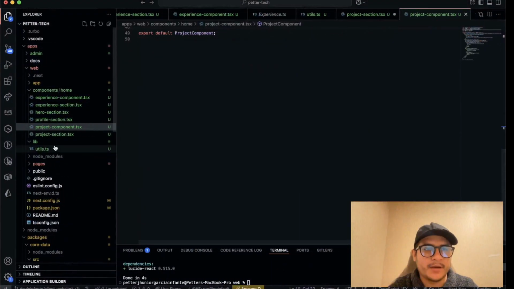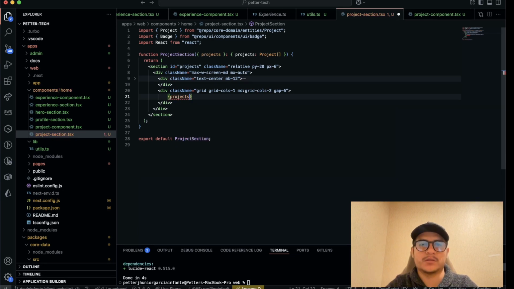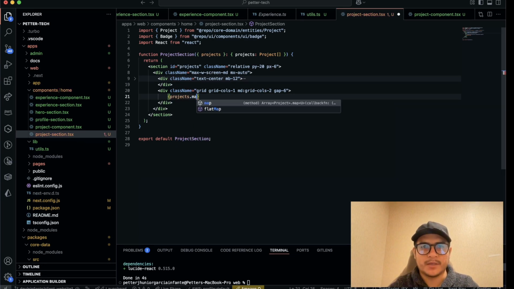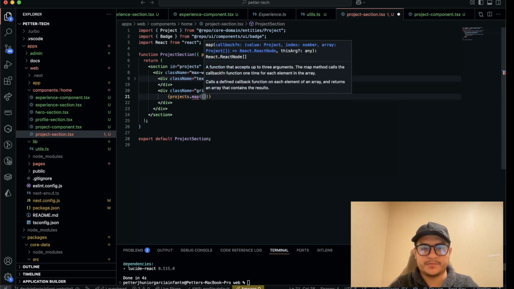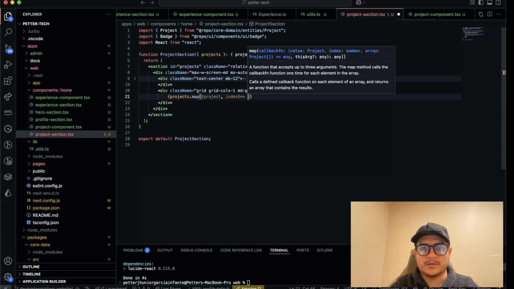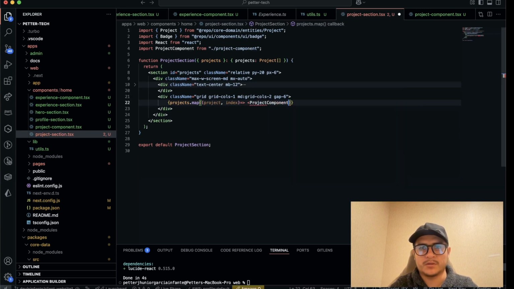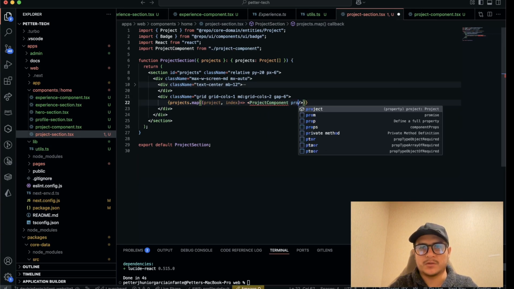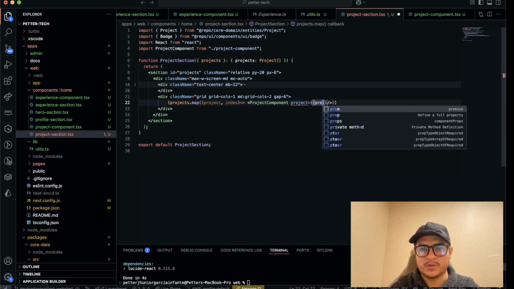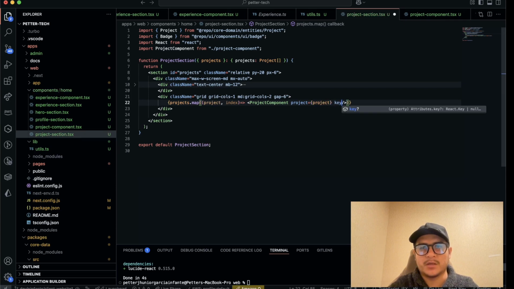Okay, now we have this, and let's call this component from here, map project index and project component, and we need to send the project, which is project, and don't forget the key, which is unique.